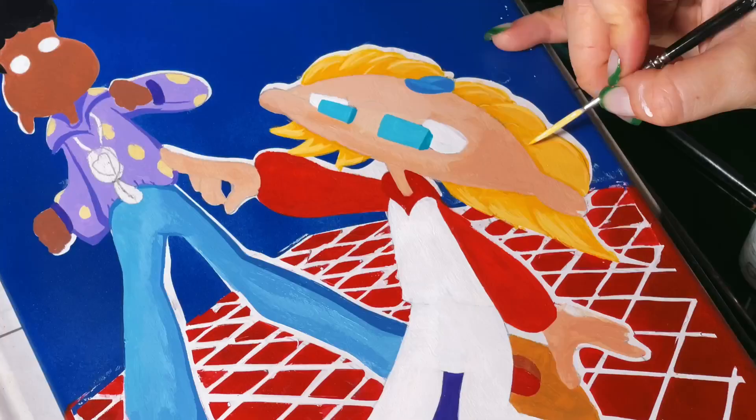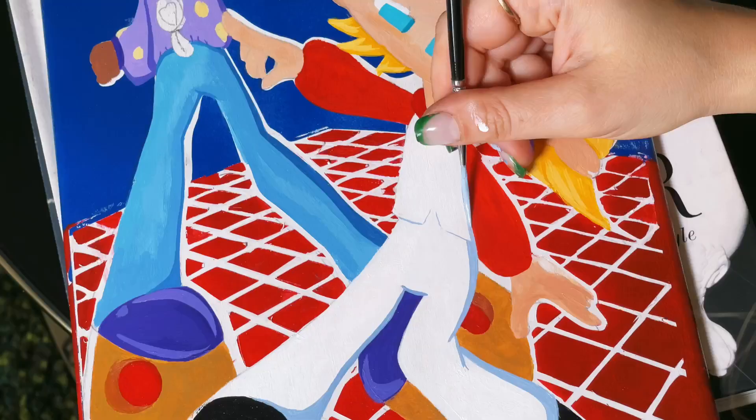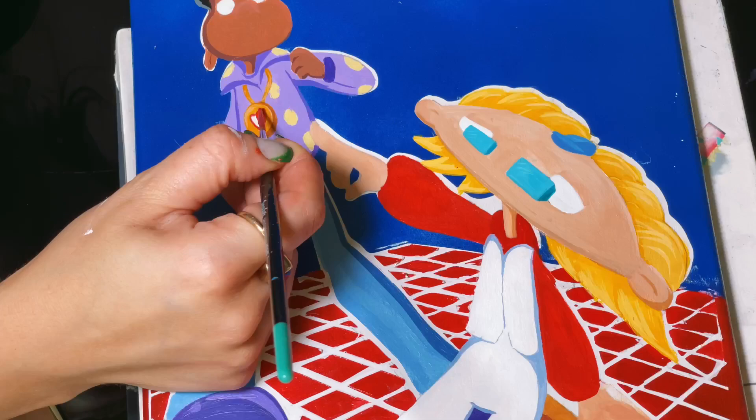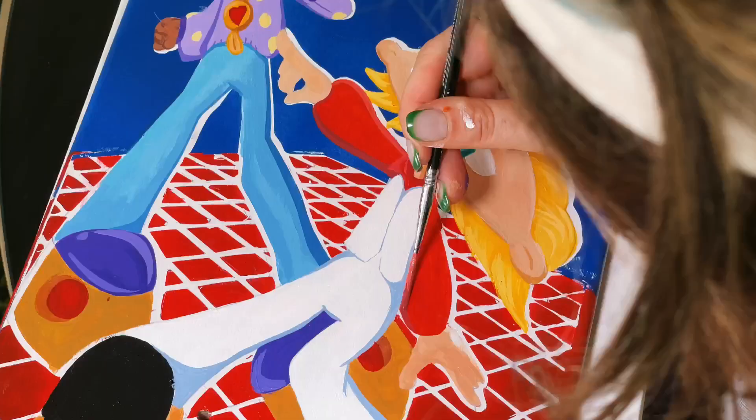Now I'm just applying the details and colors — this is where the painting is starting to look a little more decent. I was starting to get discouraged out there, but I actually really enjoyed painting with acrylics. I was kind of scared of them because I felt like I wouldn't have as much control, but I love how they're gliding and I kind of love that I can't just go back over a million times — I just have to do very precise strokes.